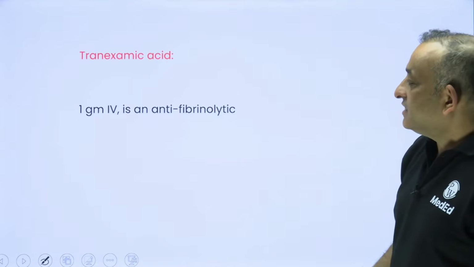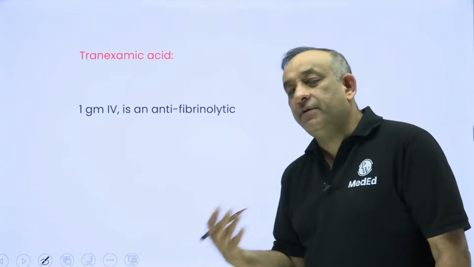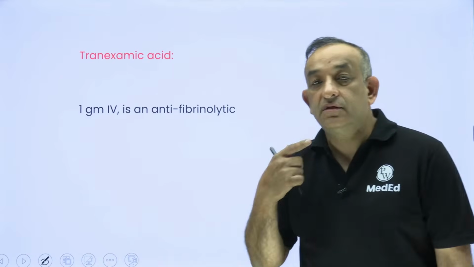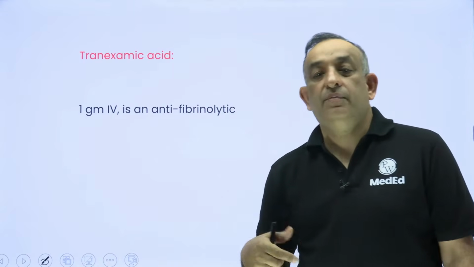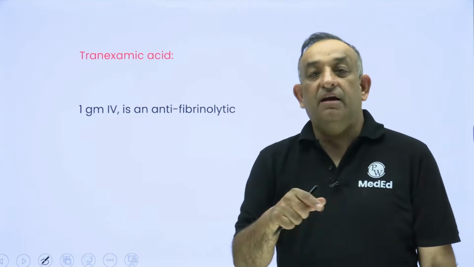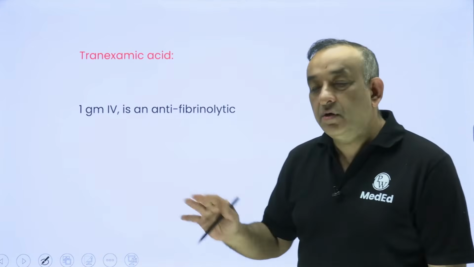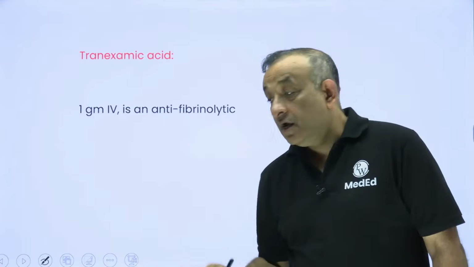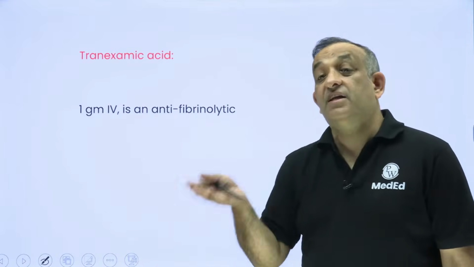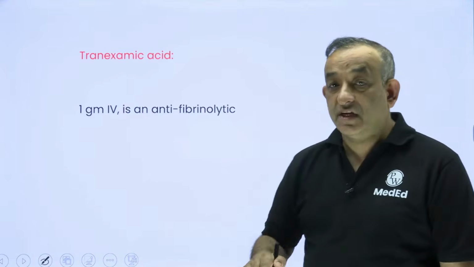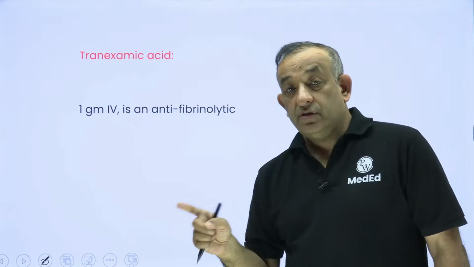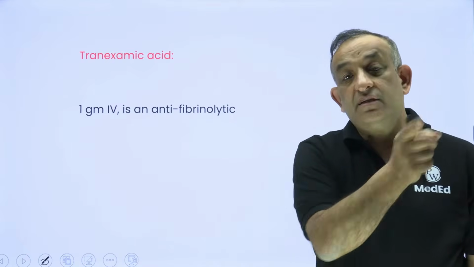Okay, tranexamic acid, an antifibrinolytic, is used in any bleeding condition, right from bleeding tonsils to intracerebral bleeding to surgical bleeding while we're doing some surgery, or PPH. Everywhere, any bleeding, nowadays tranexamic acid is part of the management. I'm not saying it is the drug of choice. I'm not saying this is the last line of defense. It is one of the things which is given. Drug of choice is oxytocin, and when nothing works, that drug is carboprost.